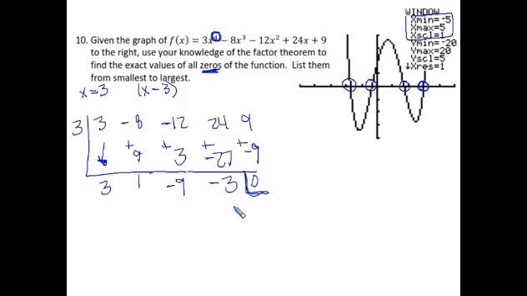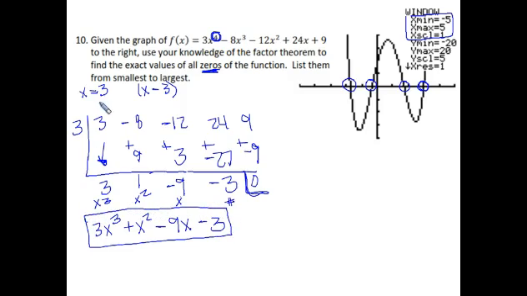Okay, we found it on our graph. So that means that these other quotient numbers here are representing our answers. So we would have 3x to the third plus 1x squared minus 9x minus 3. Remember, this number is representing an x, this is an x squared, and this is an x cubed. So here is our quotient. And since the x minus 3 goes in evenly, notice how it has a remainder of 0, we know that this quotient goes in evenly as well.